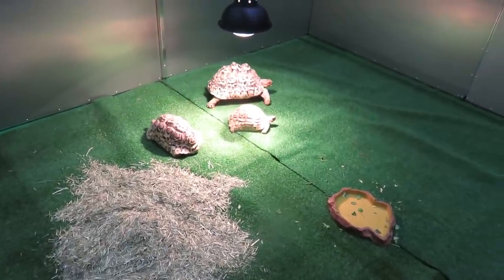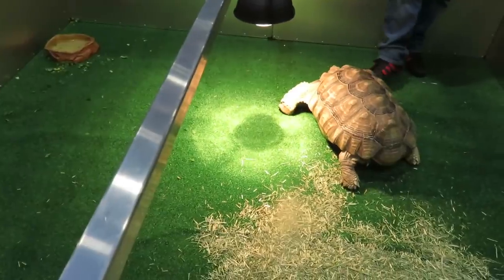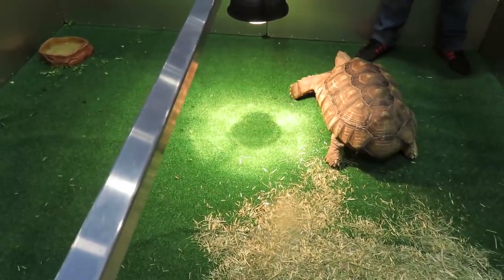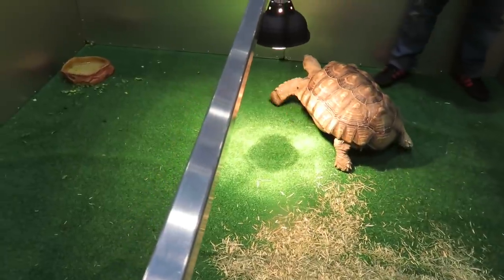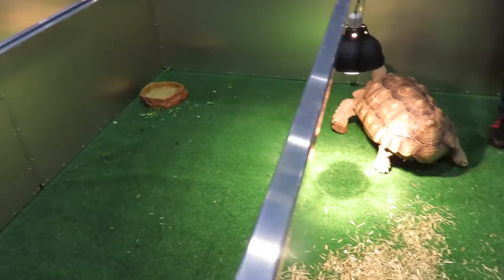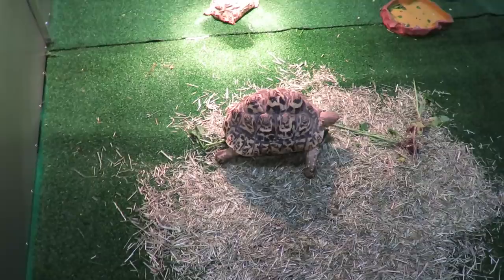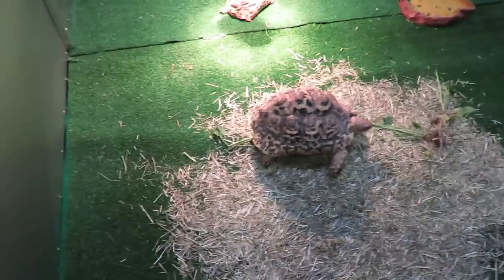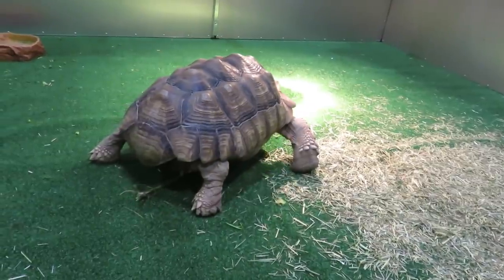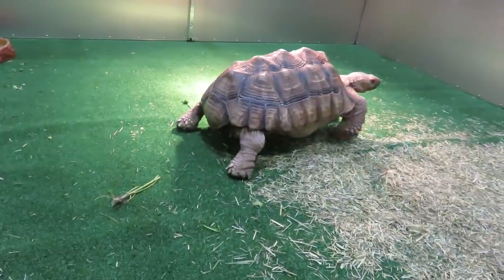Finally, here are the giant tortoises - I was so excited to see these guys. You all know how desperate I am to one day adopt a giant tortoise. This particular tortoise was called Todd and he was so friendly and nosey - he was walking around and every time someone put their hand near his shell he was really sticking his neck out to have a look. This is probably one of my most favourite areas apart from the small pet area because I just love tortoises.